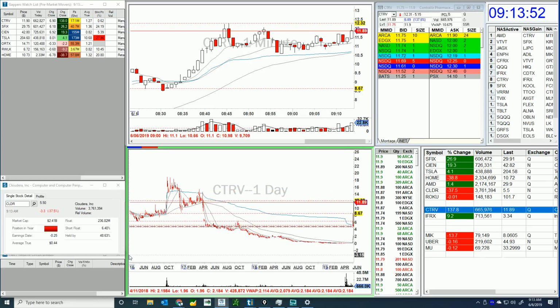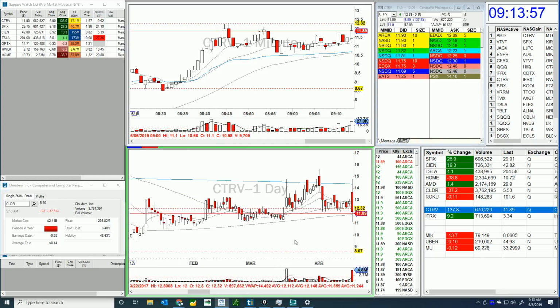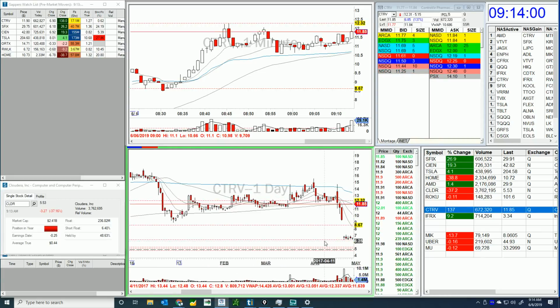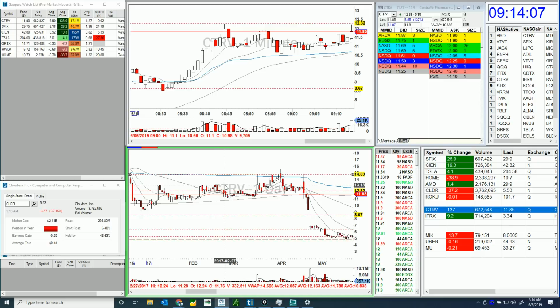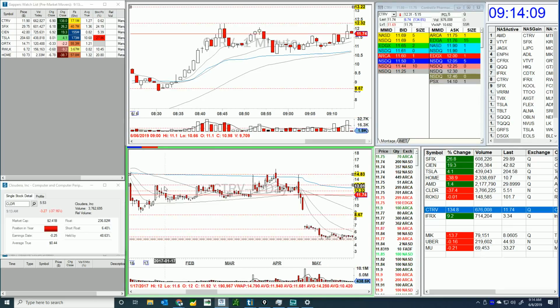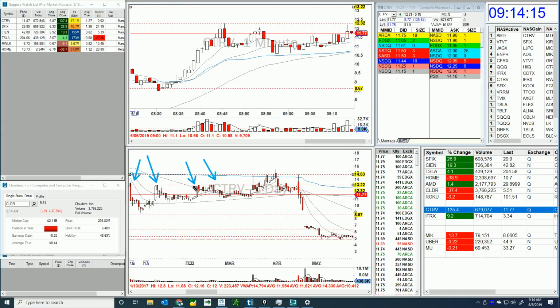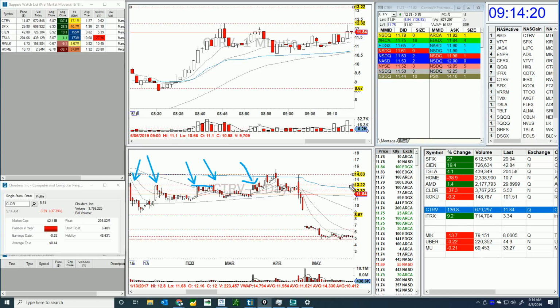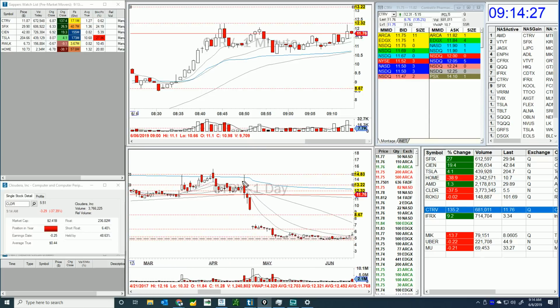Let's go back and see if we can find some levels in here. Oops, zoomed in a little too much there. Zoom back. All right, so we got a clean level all the way. Actually, this one first, 14.83. Got another one right on here at 13.22. And what I liked about this level, you have it here, you have it here, here, and here. These couple of days all testing that. And then you can see also several days opening and closing around this level, 13.25, 13.22 area. So we'll mark that down. I think that's plenty for this one. You could go crazy and mark another one in here too.